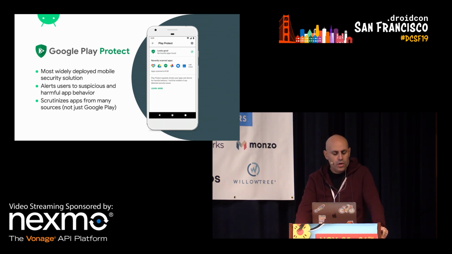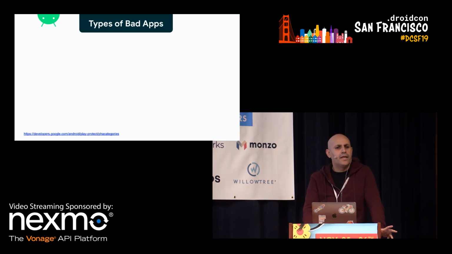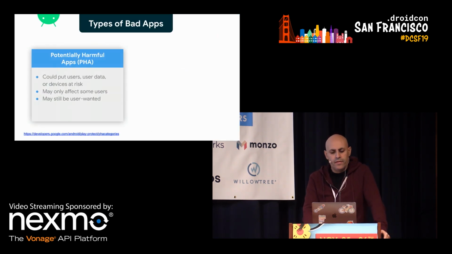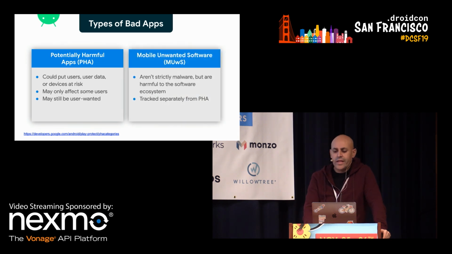We have an option to share samples with our backend, for applications that we have never seen before, so that we can feed our analysis platform, check for security and privacy issues, and then protect you as well as other users. What are the types of bad apps that are in the scope for this protection? There are 2 categories of applications: potentially harmful applications, what we call PHA, and mobile unwanted software. You may have heard PUA, unwanted software, depending on how different companies handle the nomenclature. But these are the 2 categories that we have in scope.